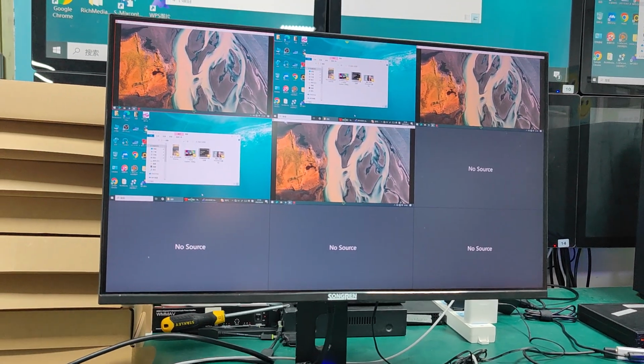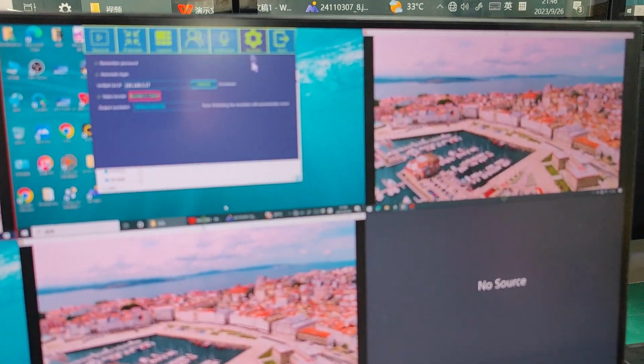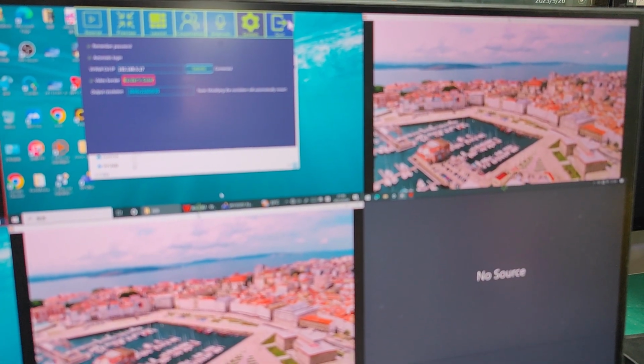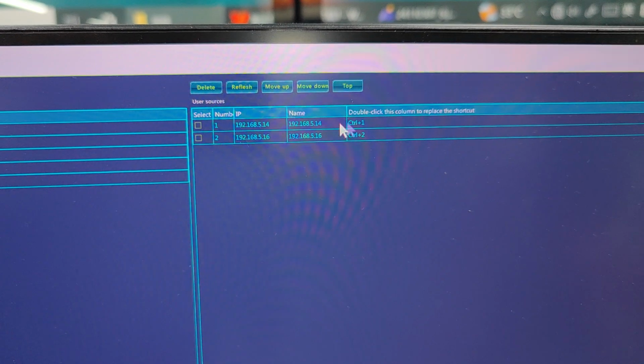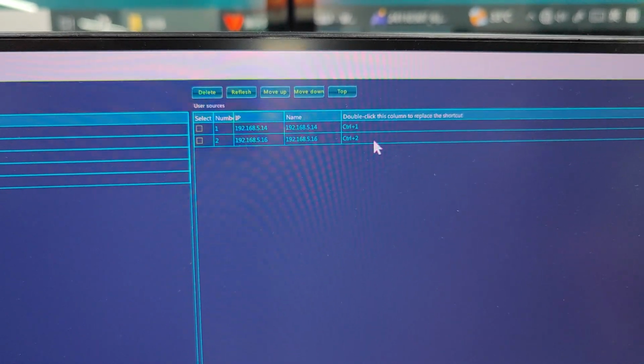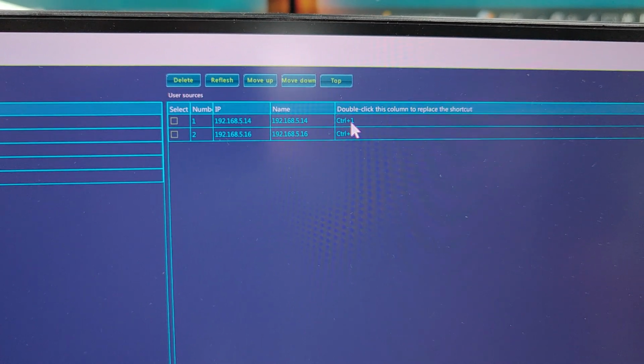Okay, so basically we also can have the OSD menu here, and then we go to the setting and quit. Basically, we can just quit back to the OSD menu, logging in. On this one, we can set up the source with hotkey switching. Right now we have two sources, but I can set up different hotkey switching. So we can just enter the system and see how the hotkey switching works. Right now, I have the hotkey +1, which switches to the first PC, and +2 switches to the second PC. Let's see how it works.